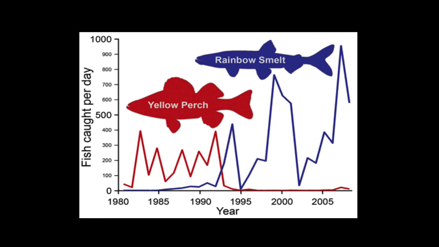Fair enough. I would say I personally like this. Firstly, by having it this way, we don't have a legend. So we got rid of the legend, that's good. And then we have rainbow smelt, which is clearly tied with the blue line, and the yellow perch, which is clearly tied with the red line. If I'm showing this to folks that don't know about fish very much, or maybe they're fishermen, but they don't know the species names, by glancing at this they can see these are really different, at least probably different families. Very different shaped fish.